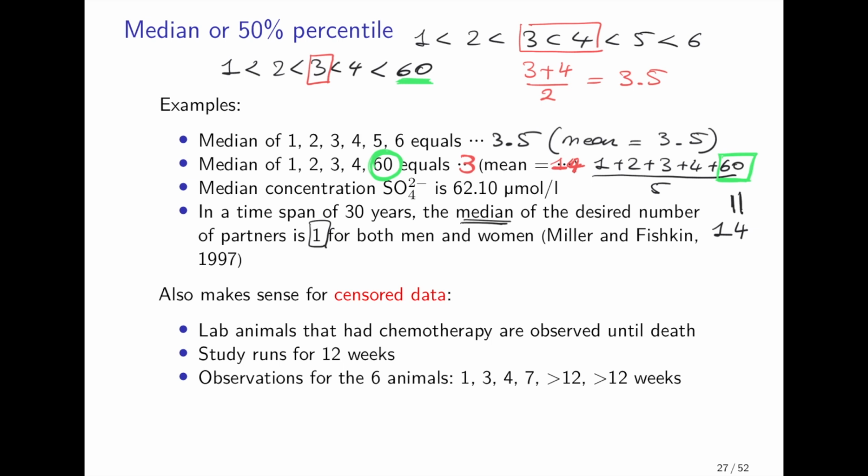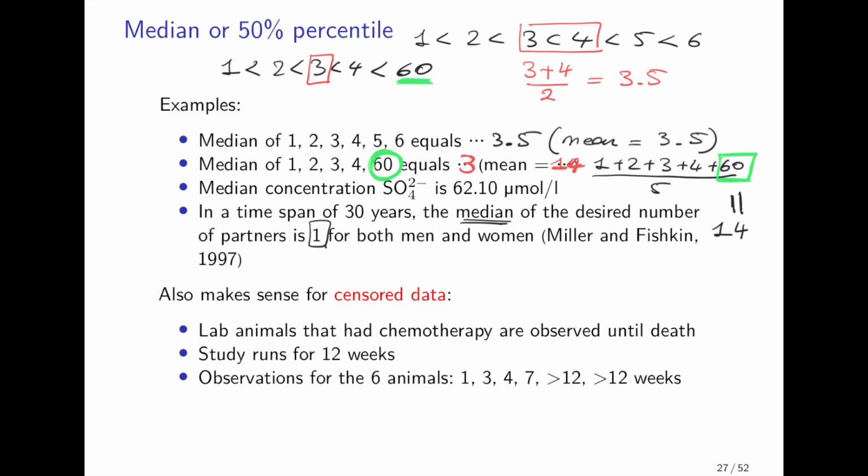And actually, we will see that the same is true for the example of the desired number of partners. There are a couple of outliers in the data set, and because of that, the mean number of desired partners is skewed towards those outliers. It senses those outliers. But if we compute the median, then we have the typical value minus the outliers, and that's why we have a median value that is much closer to what we expect.